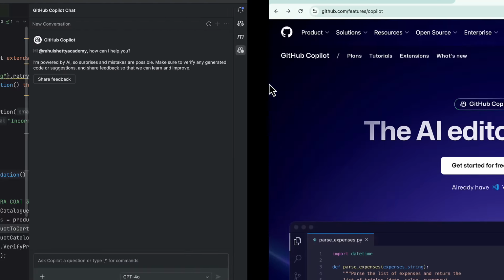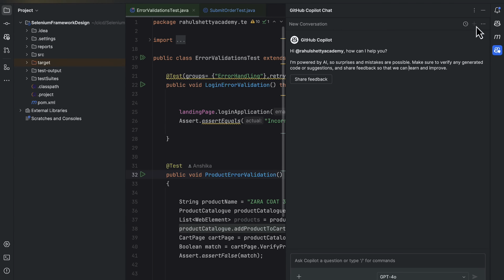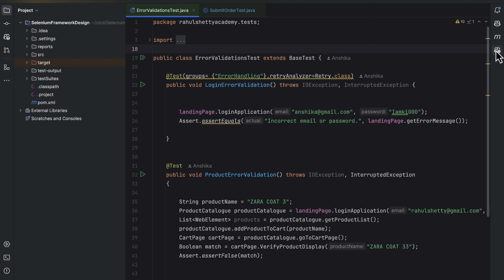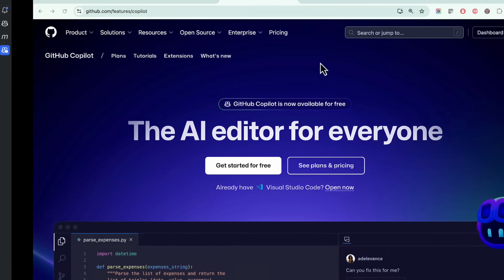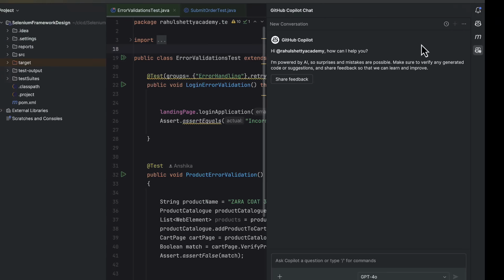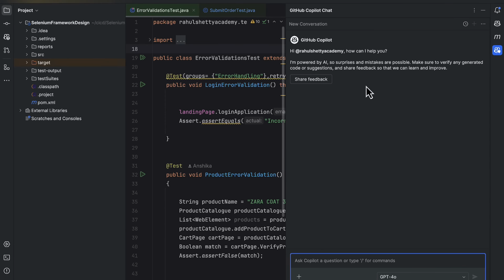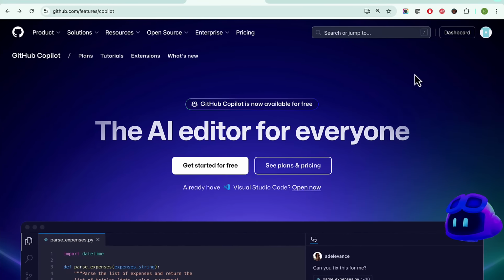So once you create your account, here when you try to access Copilot chat, so basically on the right side you will see icon like this. Okay, so if you have not signed in, probably it will prompt you asking to sign in with a pop-up where you just need to click on sign in button. It will redirect you to browser. You sign in here, and then you come back that it will be auto signed here. Okay, as I have already signed up, I am not getting that pop-up. So for first time you might get it. Make sure you sign in to your GitHub account.